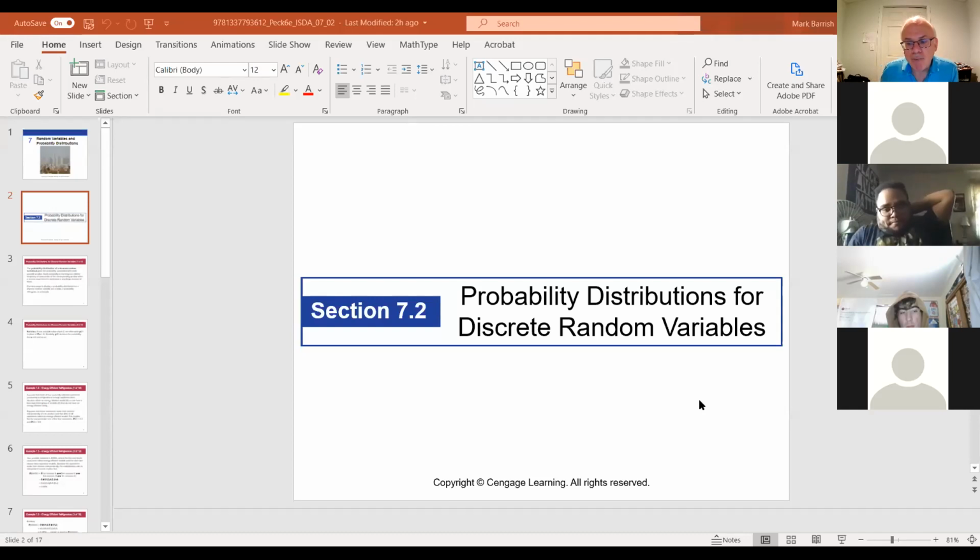Now, just a minute ago, I gave examples where we could list all the possible values for a discrete random variable, like from 0 up to 50 in that last example. A probability distribution for a random variable would be a list of all those possible values and their respective probabilities. Each one of those possible values will have its own probability. And that's called a probability distribution: the list of all possible values and each probability that's associated with each one of those values.